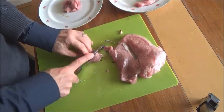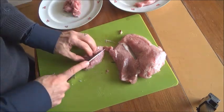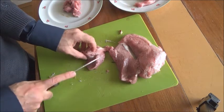So you can see here again how it cuts. See how easily it goes through the meat and cuts it.